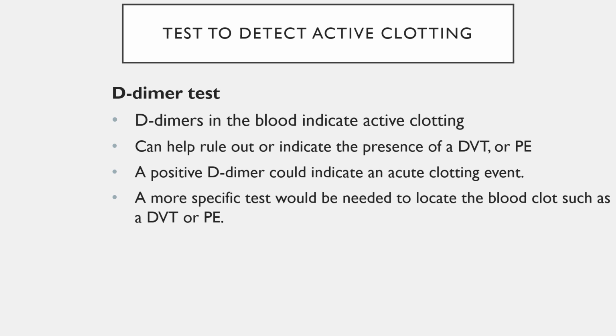Okay, and if the test comes back elevated, then we need to go on to a more specific test to look for the blood clot, such as an ultrasound of the leg or a CAT scan of the lung in the case of a pulmonary embolus. If the test comes back completely normal, then our suspicion is much reduced and we don't tend to order those tests. So it depends on whether it's elevated or if it's normal. So just know the concept that a D-dimer test is used to look for DVTs or PEs.